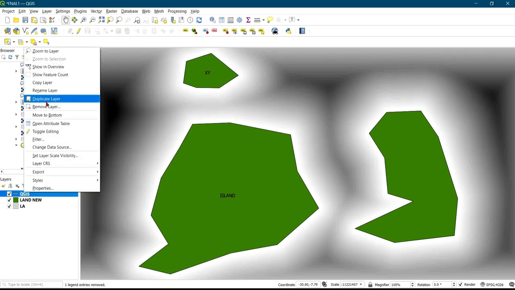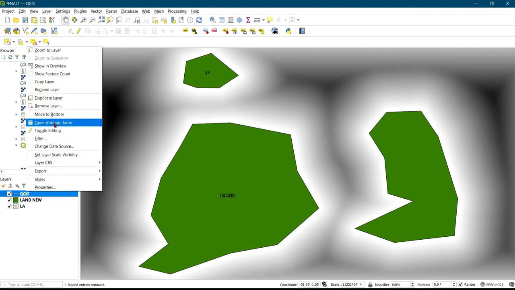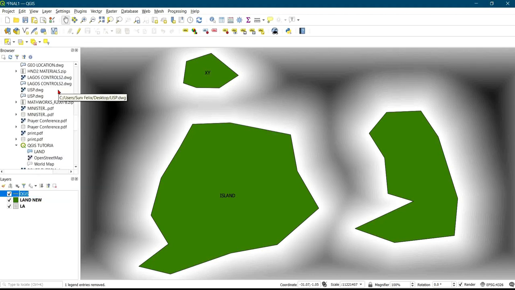Now let's rename the layer as route. Okay, so after renaming it, we can start to toggle editing. Then we click on what? The polygon icon there. So we move around it.